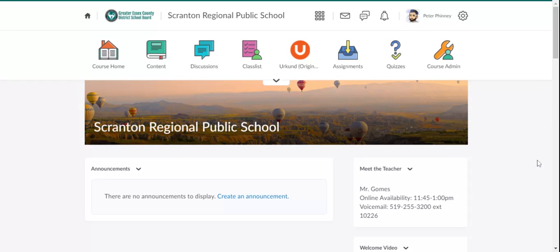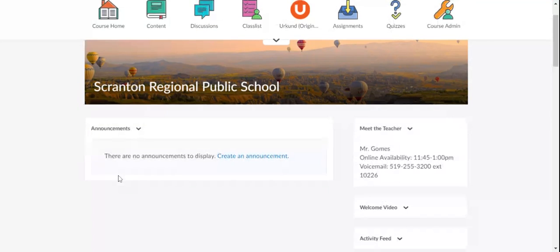So in order to post an announcement in your class, we're going to use the announcements tool right here. Now you can see how this homepage is oriented. We have announcements that are the big widget on the left-hand side, and we have some other smaller widgets on the right-hand side. Again, if you go into personalizing your homepage, you can look at how to rearrange that if you want it to look different. But for now, here are the announcements.